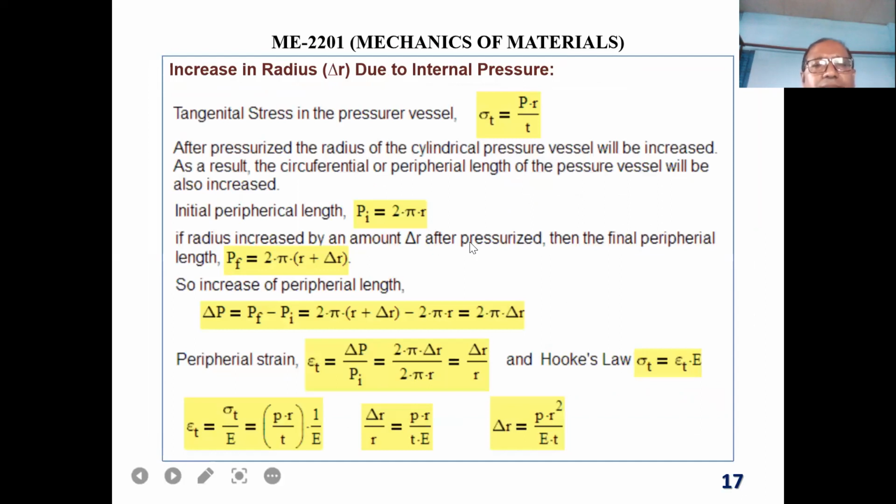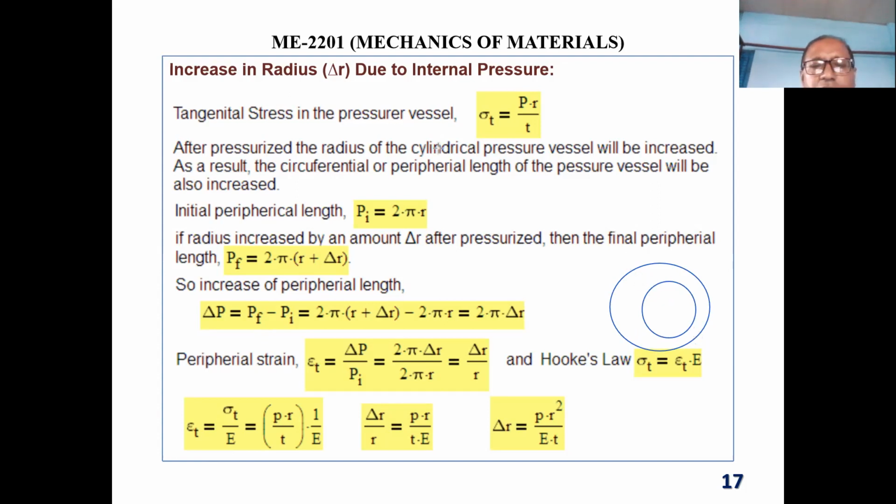Now, sometimes in pressure vessels, say we are using a gas cylinder in our car or a pressurized cylinder in our kitchen, those cylinder pressures are not that high. But if you need extremely high pressure in the pressure vessel, then what do you need to do? You need to increase the thickness of the wall.